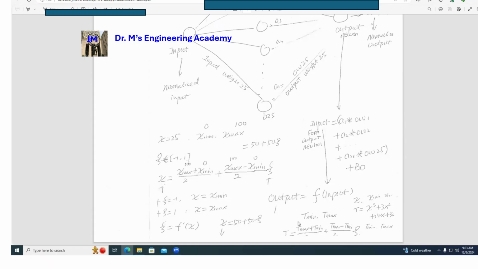You understand, guys? So in the final exam, I will ask you to tell me how to do the normalization and how to do the denormalization. And then I will ask you, based on your experience, what kind of role the normalization plays in the ANN training. You should be able to tell me these things, right?